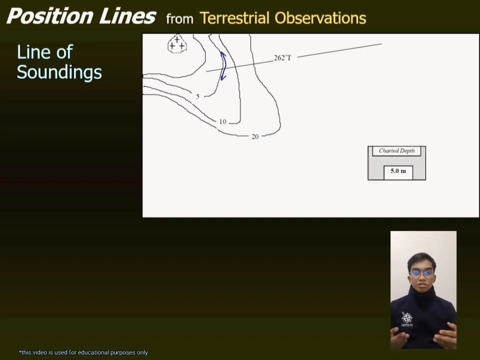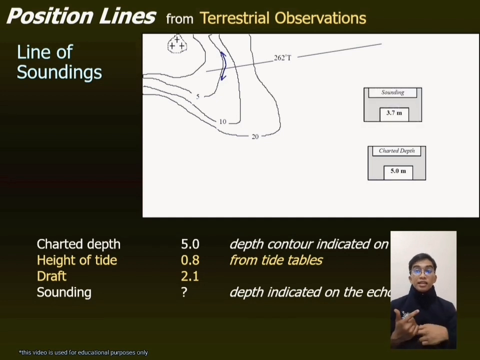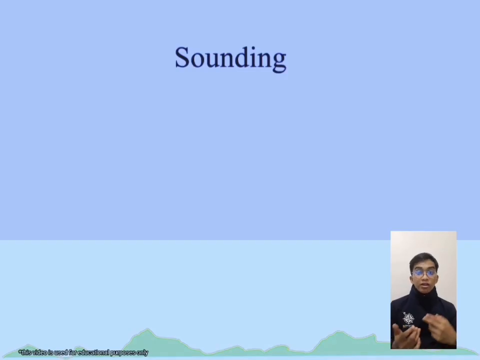However, soundings give useful indications on the general position of the vessel, the coast, and proximity to hazards, especially when other charted coastal features are scarce. The depth indicated on the chart is charted depth, or the depth of the water at the chart datum. The depth given on the echo sounder is the distance between the transducer and the bottom, so it has to be corrected for the depth of the transducer and the height of tide to obtain the charted depth.